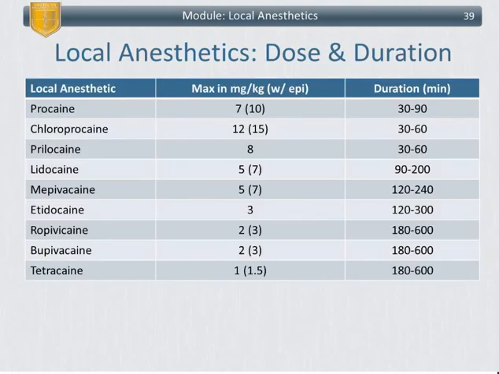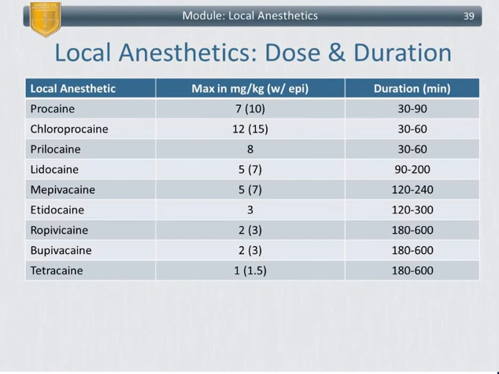So if you're going to use local anesthetics, you probably want to have a chart like this around so you know how much you can give. Note that the number in parentheses is the number that you can give if you're mixing epi. Epi, again, slows down the systemic absorption because of causing vasoconstriction, and therefore you can give higher doses. So again, note that bupivacaine is 2 milligrams.